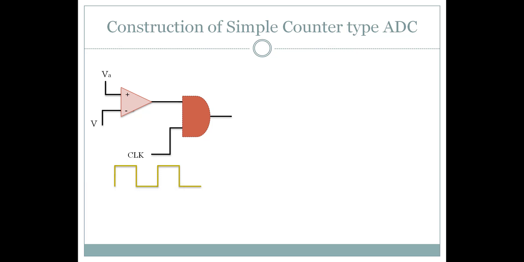The output of this AND gate, now known as the gated clock because it's coming through a gate, is fed to an up counter. For simplicity let's assume this up counter to be of 4 bit.